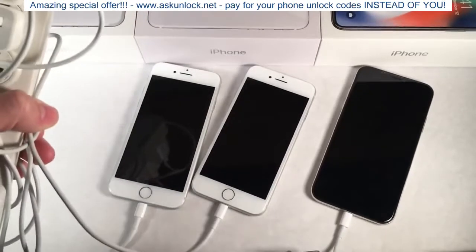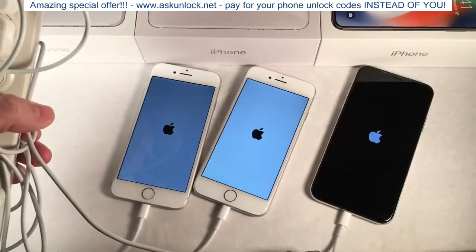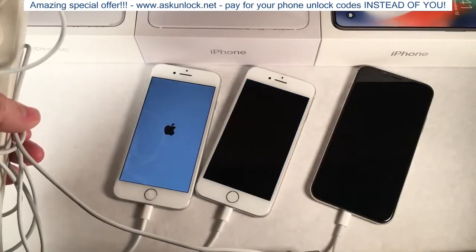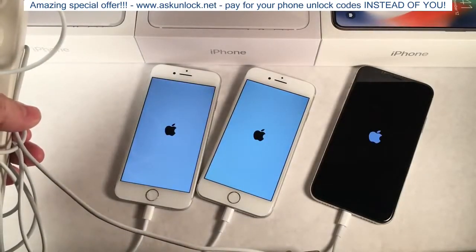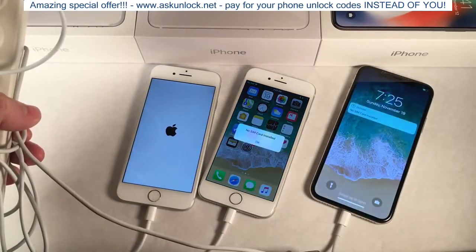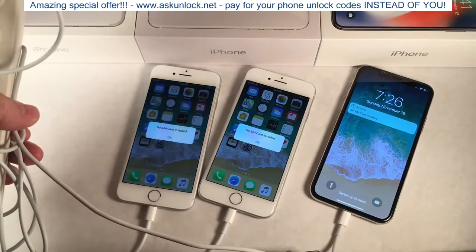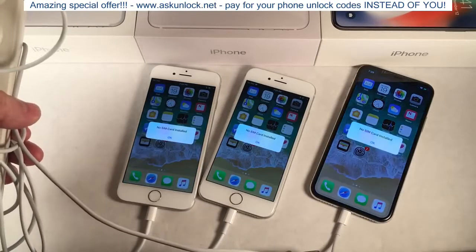Now, I do want to say, don't hold too much stock in the boot test in particular, because again, this is not going to determine how the device is going to perform in all areas. It's just kind of an exercise that people like to see. And I'm not going to cut anything out of this portion of the video. I'll just leave it in to let you guys know how long this is going to take. So as you can see right there, the iPhone 8 and the iPhone 10 pretty much booted up at the exact same time, and then the 7. But once again, don't really think too much about this particular test.